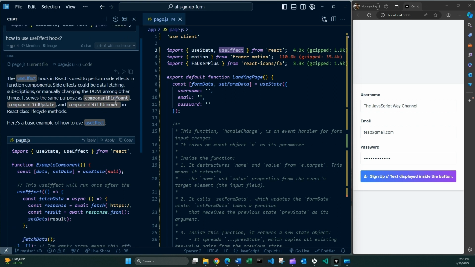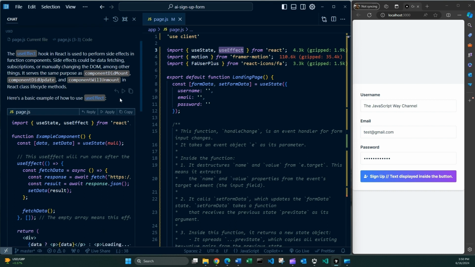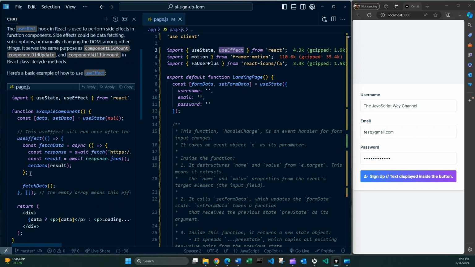Okay, it's spitting out some data, but just by reading this part, I can tell right away this is old React.js. So yeah, and definitely useEffect is a React hook, but yeah, not great, but not too bad. And then I'm getting this example, and at first glance, this looks good. So now I can use this suggestion and try to implement this inside my project if I want to. So as you can see, this chat is also very helpful.